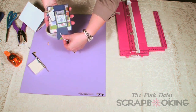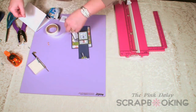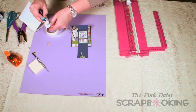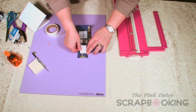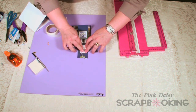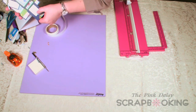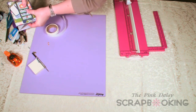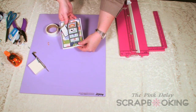So now you've got this working. The last thing you need to do is put your little statement where it says, 'Life can be a zoo — thanks for being there.' So this is the other little part of the sentiment of the card. Just like that, and we'll push that back up. As you work with your card, it will roll easier and easier. Then what you'll do is take it and attach it to the front of the card.